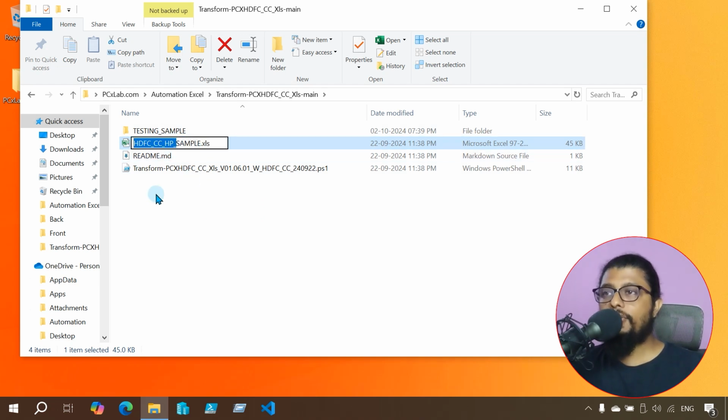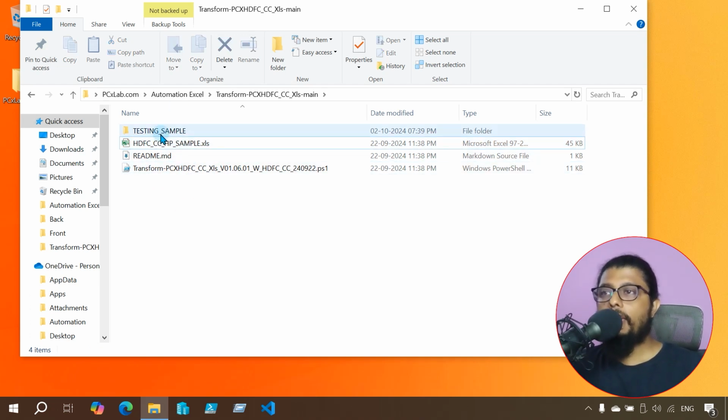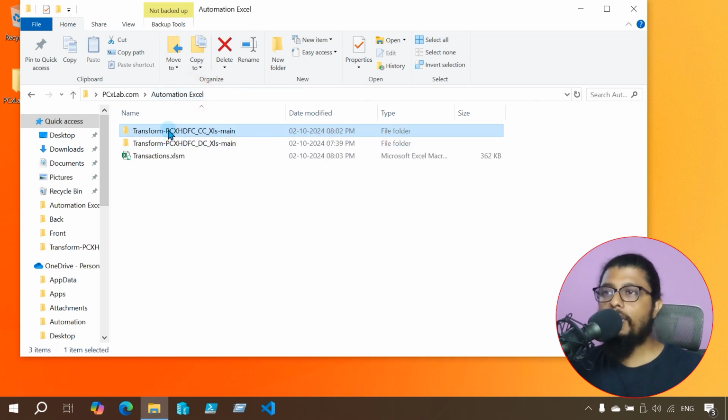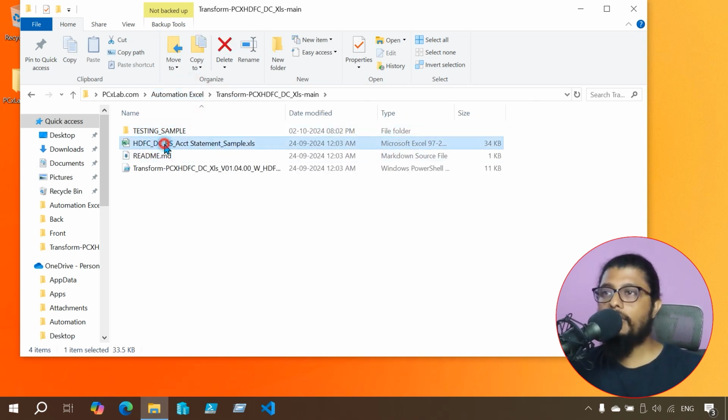It should say HDFC underscore CC underscore HP underscore. These parts are important, and then even for credit card, debit card, HDFC debit card and RS, you can see underscore. This is important because there is one section in the Excel where we are filling in these details so that we can segregate what it is, right?